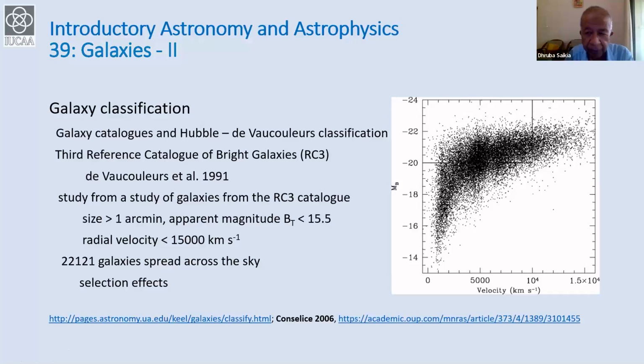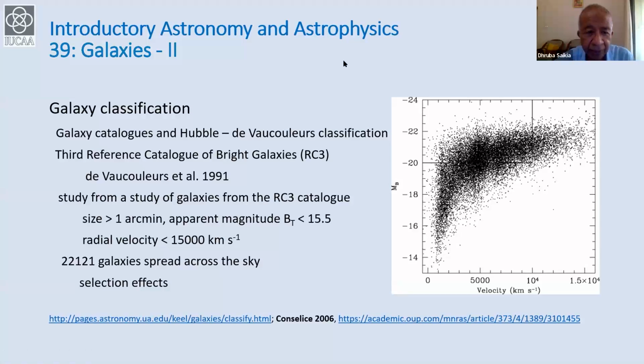Now, if you look at the entire population of galaxies, say let's look at the nearby universe to start with. How many are ellipticals, how many are spirals, what kind of masses do they have? Now, this is a study, I've just taken one, there are a lot of studies, and there'll be more recent ones, but just to give you an idea, this is a study of galaxies from the Third Reference Catalog of Bright Galaxies. Today, much more extensive studies have been done from the Sloan Digital Sky Survey, and one can look at evolution of properties of galaxies because they go to much fainter, more distant galaxies. But these are galaxies that are relatively nearby.